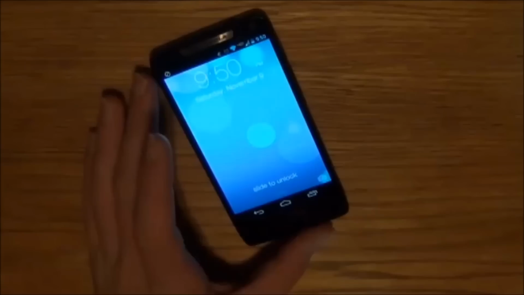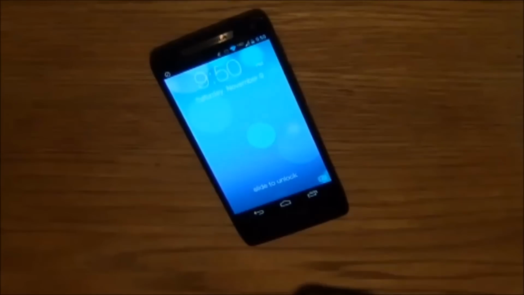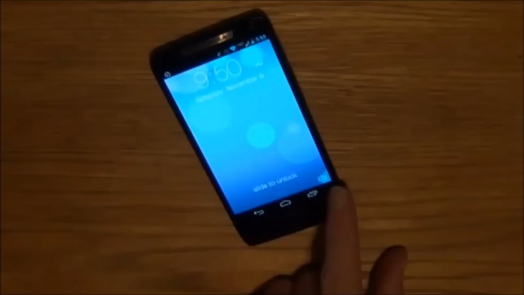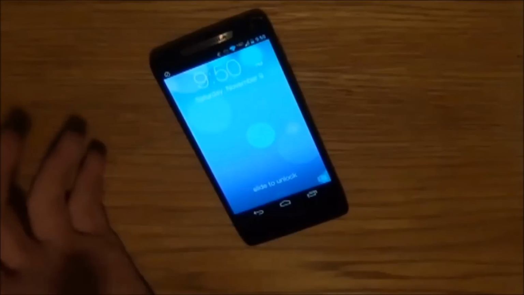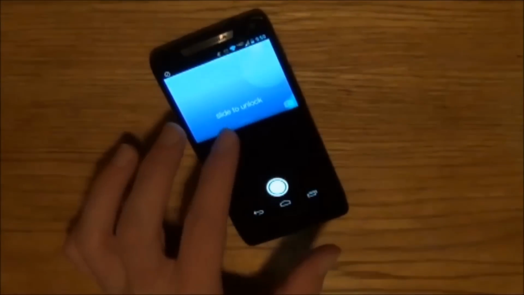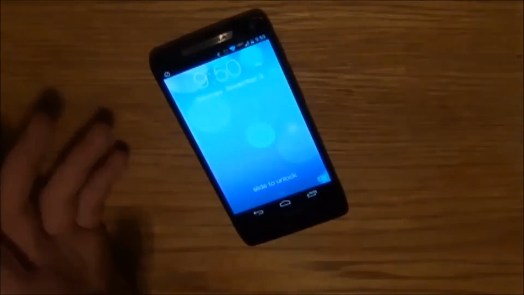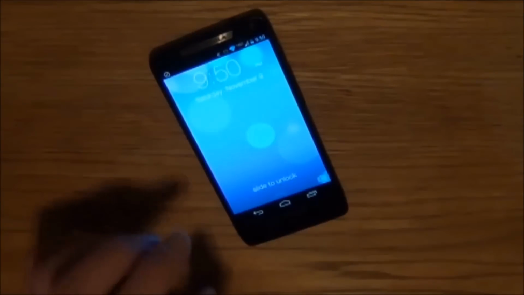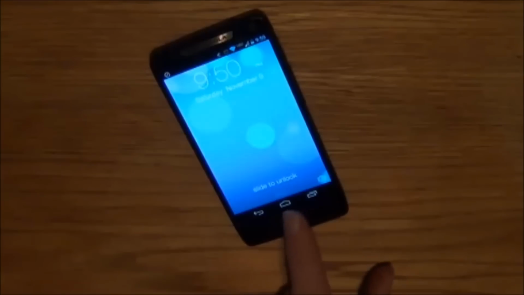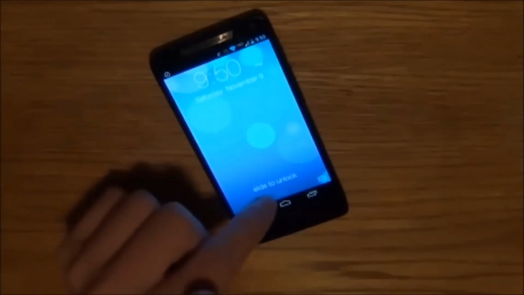Now, you can see there's a couple of different ways to interact with the lock screen. You do have a small, very kind of faint icon here for the camera. So if we just actually pull that up, it reveals the camera, which is very cool. If we just hit the back button, it actually takes us back to the lock screen. So there's a very faint little arrow here as well.